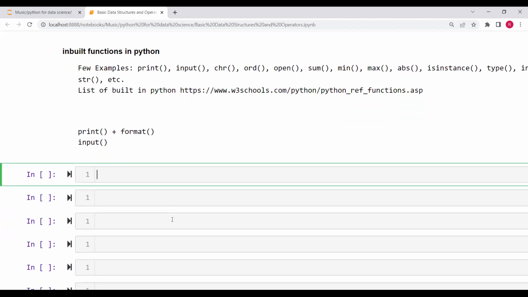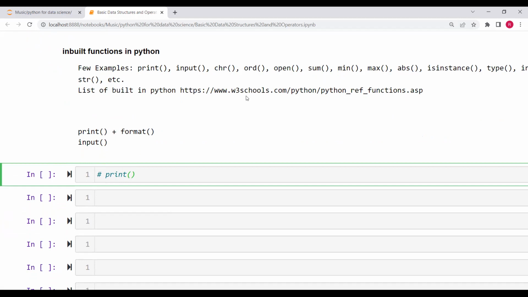A lot of the time, Python provides a lot of inbuilt functions. If somebody asks you what print does, print is an inbuilt function that helps you display your information on the output. Like that, we have many functions like print, input, chr, ord, open.